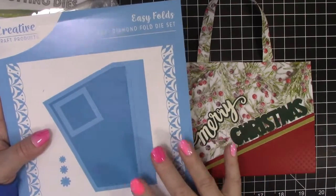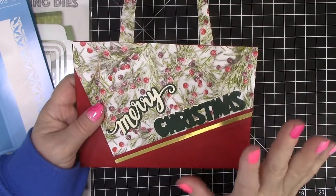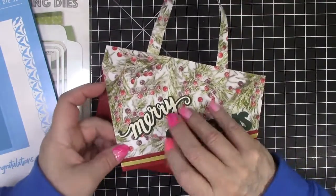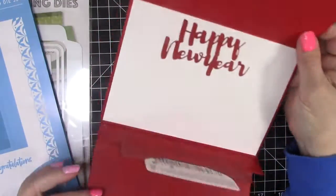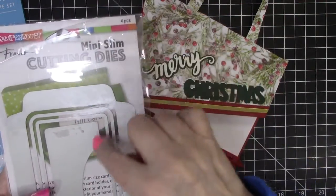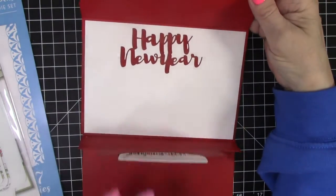She showed how to make a purse with this, and I just thought it was a really neat idea. And again, I'm thinking ahead to Christmas, but it could be for any day, obviously, depending on what paper. I made mine for Christmas, and I just put a little piece there to slide the front part in, and that angle is just so attractive, like a really pretty card, right? And then you open it up, and I used a Frantic Stamper Mini Slim Cutting Dies piece here to pop up the gift card in the center. And then I just said Happy New Year. So Merry Christmas, Happy New Year, with a cool gift card in there.